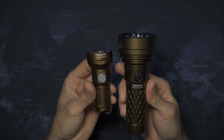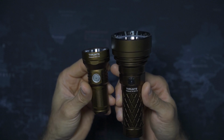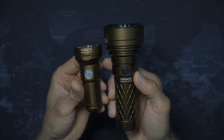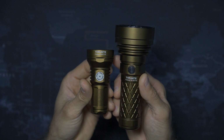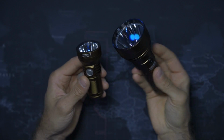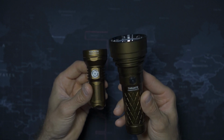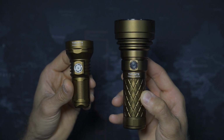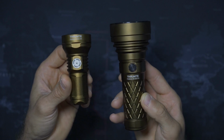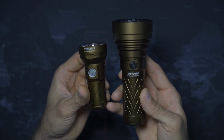Now, just briefly showing this against its larger brother, this is the Catapult V6 version 2. This is also known as the SST70. So depending on where you get your information, again, the Catapult V6 version 2. This thing is just a nice quality beast. This ends up with, I would say, the best of both worlds here. If you could have two flashlights, one that's your high quality, keep it in your car or use it for heavy duty activities, and then the smaller EDC friendly, this combination here is awesome. Just super, super awesome. I love these flashlights.